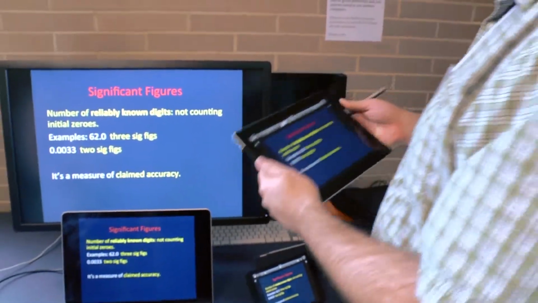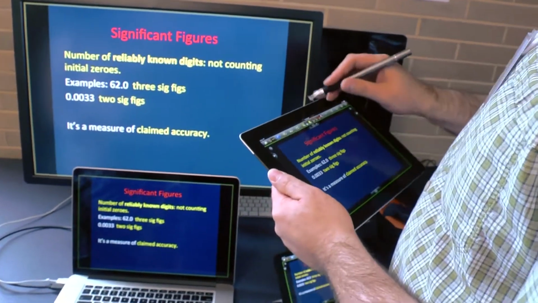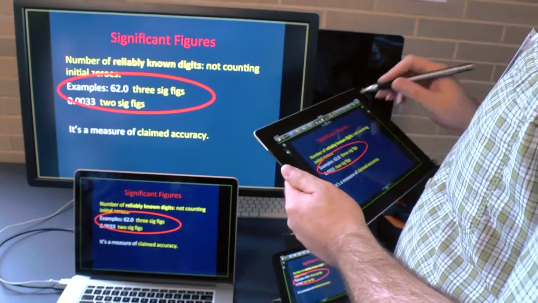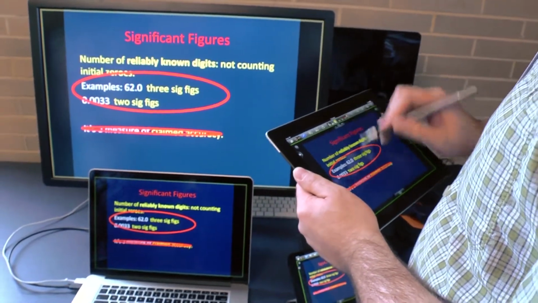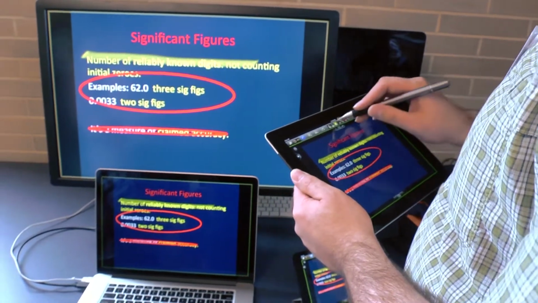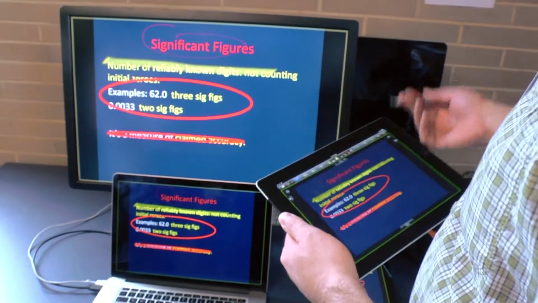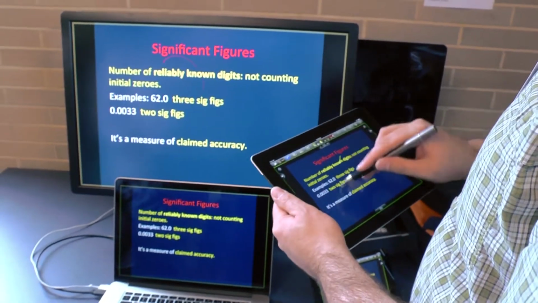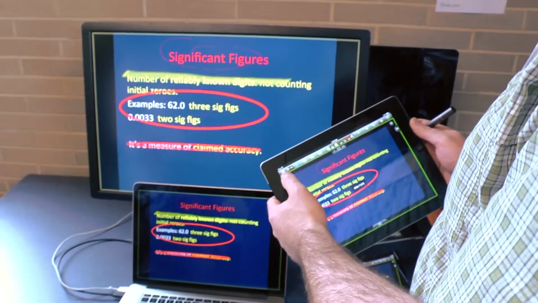But the beauty of this is anytime that I want to, I can tap this annotation button, and now I can annotate over top of my presentation. So I could go in here and highlight something if I pick the highlighter. I can draw. I can just point out different things, and I can make my own drawings. I can do multiple pages. So if I do 2, and I do 3, I can go back and forth in those pages.